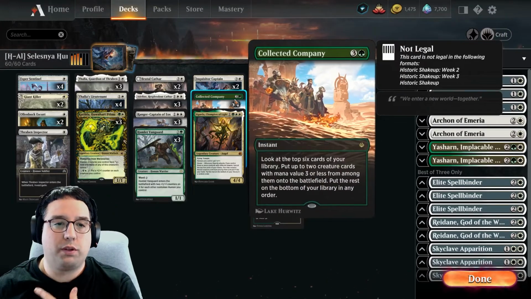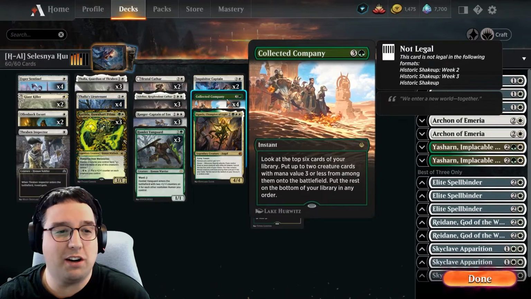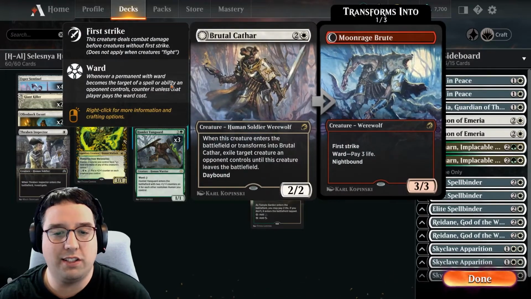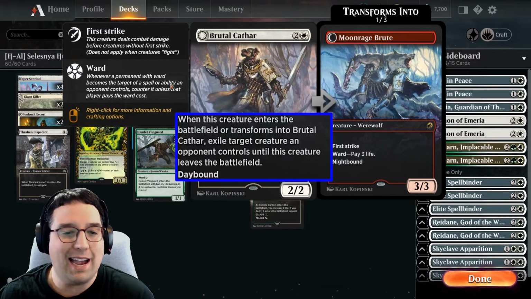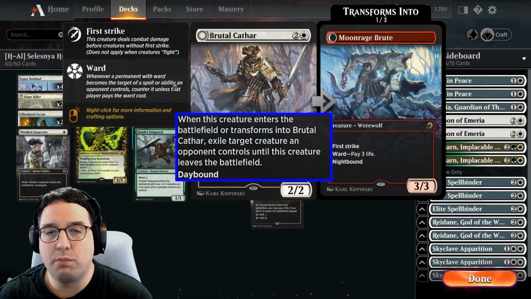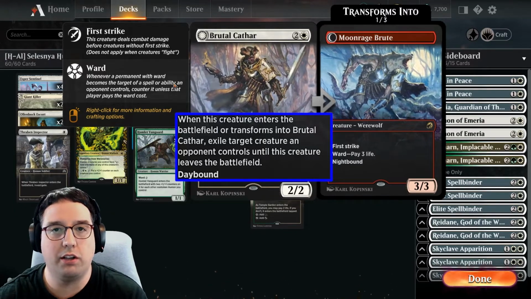Of course, we're also playing 4 copies of Collected Company, and since we are playing 4 copies of Collected Company, it means we have a bunch of 3 CMC cards that we want to hit with that. The first one of those cards is the Brutal Cathar. This is a 2/2 human soldier werewolf, and it says, when this creature enters the battlefield or transforms into the Brutal Cathar, exile target creature an opponent controls until this leaves the battlefield. So basically, we're able to steal one of our opponent's creature cards, and it won't go back to them until the Brutal Cathar is removed from the field.